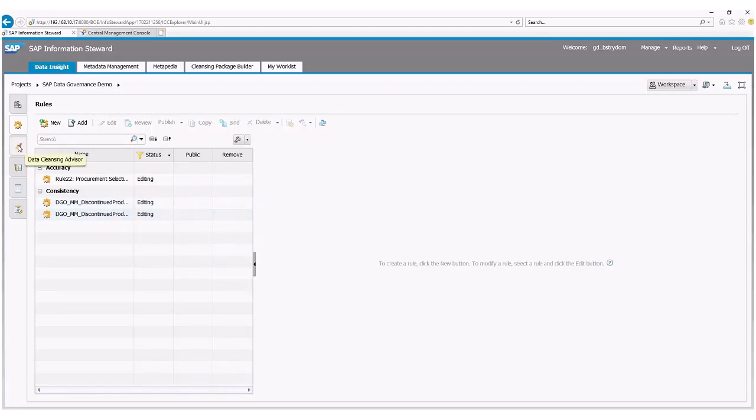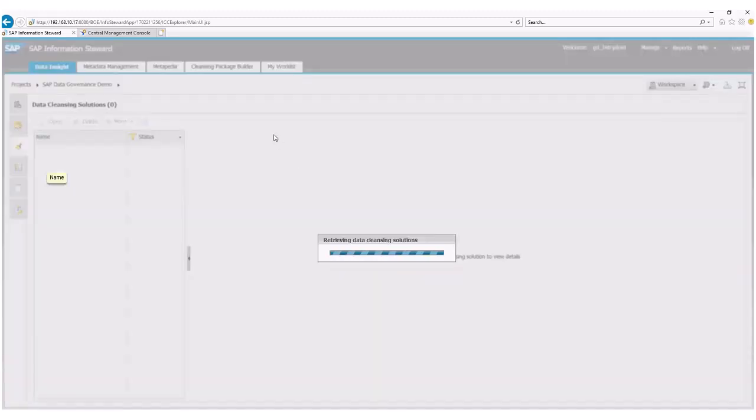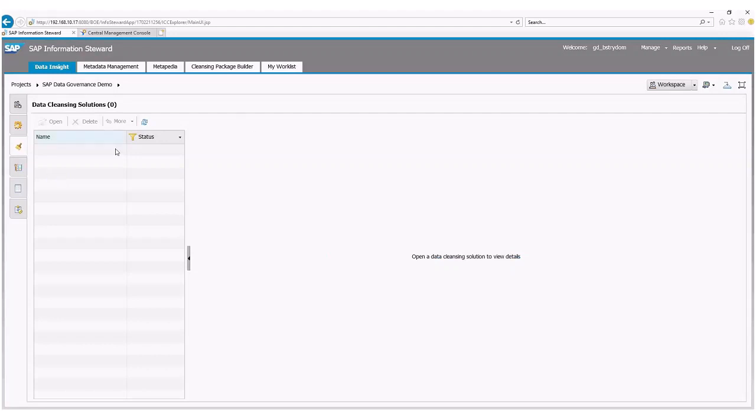Okay, Data Cleansing Advisor, as I said, this is that additional little piece of functionality. We typically use this just as a starting point on projects or on building rules, but effectively we find that most of the time these rules sort of fall away after being in place for a while, because the business value is not always there, and it can't apply that logic. It is nice for a quick assessment. If you want to do a rapid assessment, you can use some of these rules.